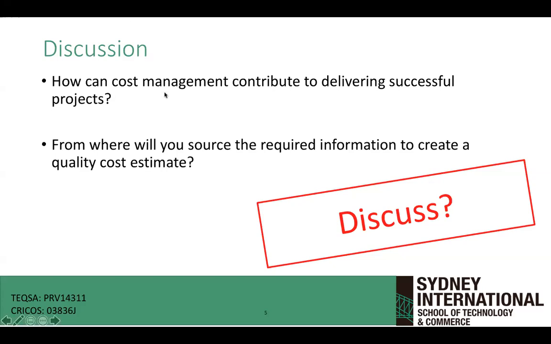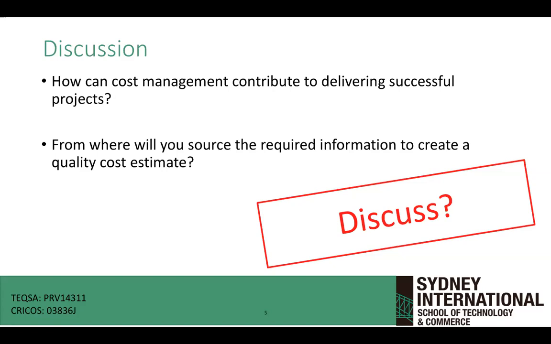The client tells you what needs to be done. The client gives you the requirement. The client indicates for you the scope. And once you have the scope, you'll know what sort of estimation you would like to create, which helps you to create a quality cost estimate. Because you need to estimate according to what you're trying to deliver. If you don't know what you're trying to deliver, you can't get a quality estimate. So that's one thing to bear in mind.